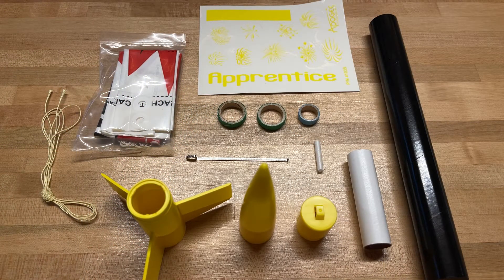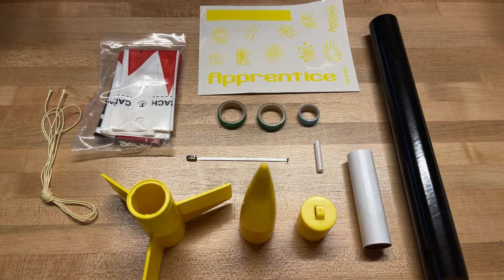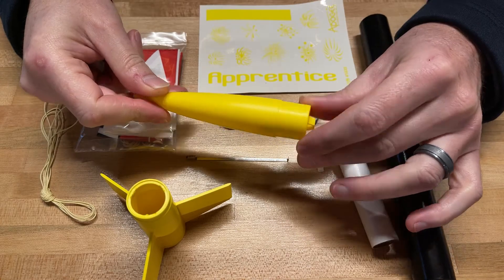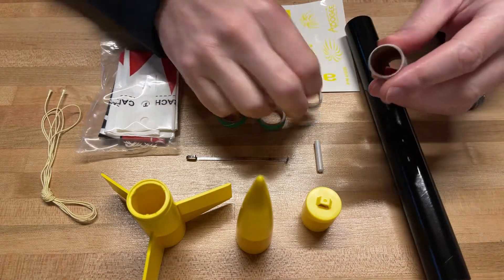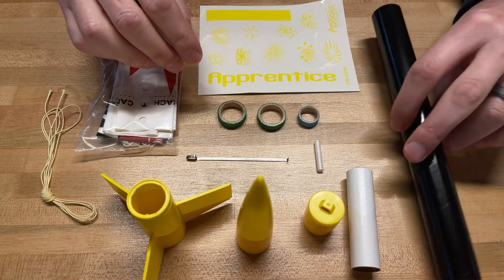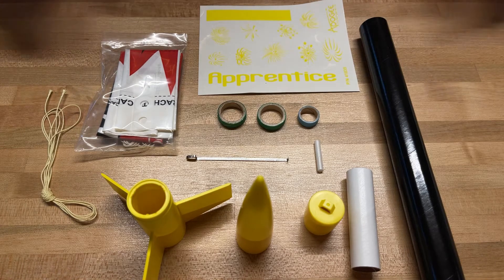Go ahead and take the package for your rocket kit, cut open the bag, and empty all the parts out onto your workspace. Make sure you have all the pieces laid out here. Note that sometimes some parts get stuck inside each other during packing or shipping — for instance, the nose cone and its end cap may already be stuck together, and the smaller spacer ring might be stuck inside the motor tube, so check inside the various tubes if you don't see your spacer rings.